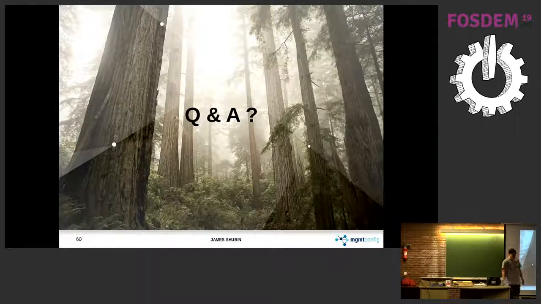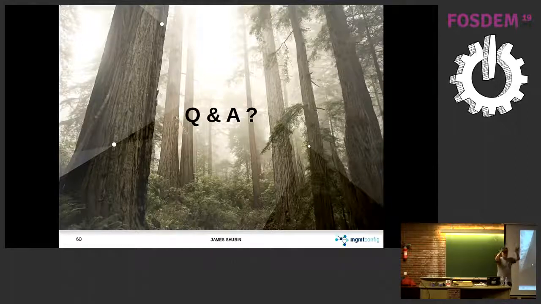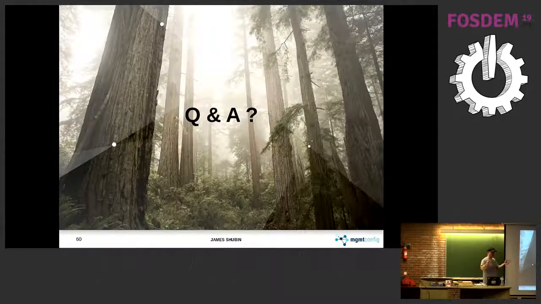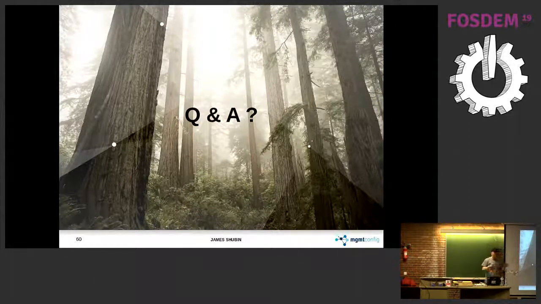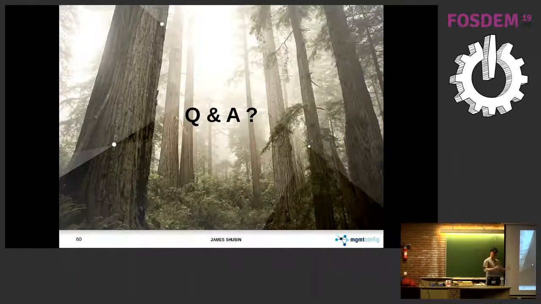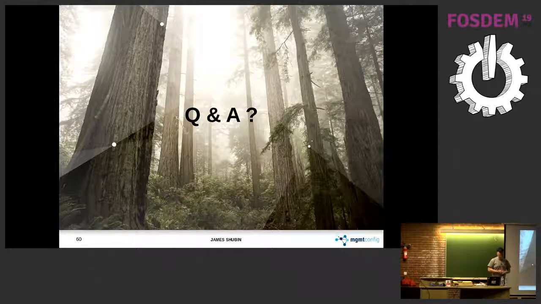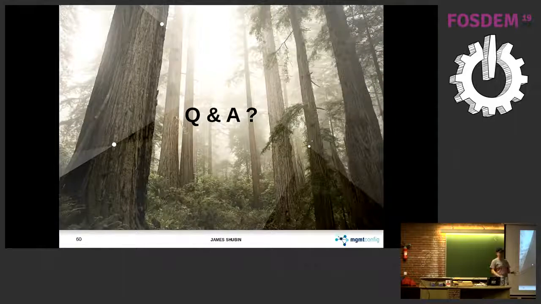I haven't tested it at absurd scale. The lovely thing about that first dependency DAG is we run everything in parallel. There are memory limits of your hardware, but once the graph is running, most of the time all thousand resources aren't all changing at the same time. In practice, some percentage might be changing in real time, and since it runs in parallel, only that small subset actually runs at the same time. I think you'll actually find it's pretty fast and a lot less memory-consuming than any other piece of software in this space.